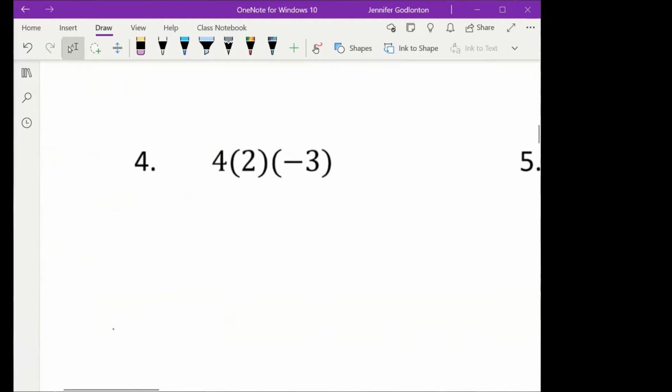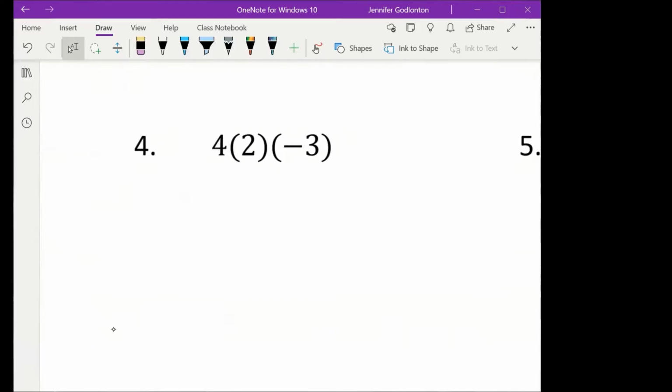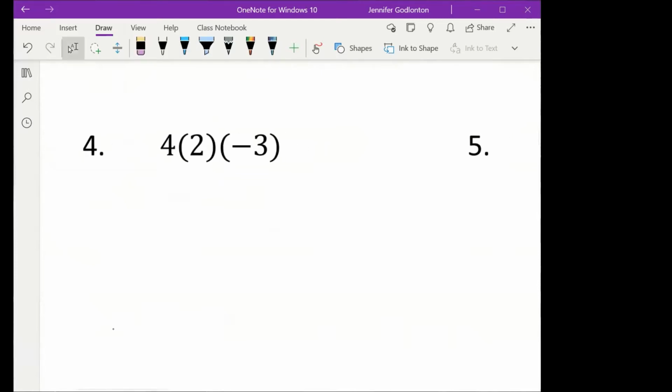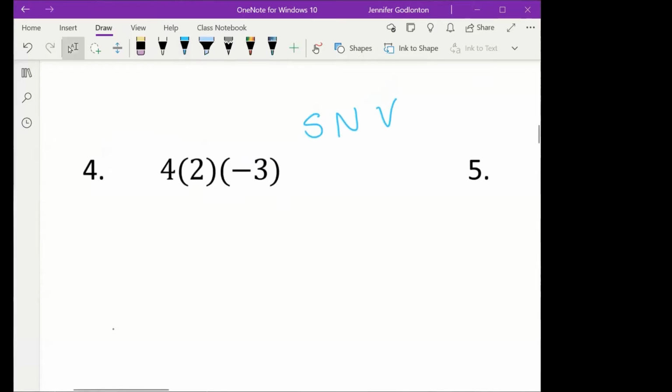Now we've got 3 numbers. So this is saying 4 times 2 times -3. Now I'm going to start working with these 3 different letters as we move on through this lesson. And you may have seen them in movies and TV shows. Hopefully you haven't, because we shouldn't be watching shows like this. But when you see this in a movie, they're like our age restrictions. So S stands for sex, and N stands for nudity, and V stands for violence. So in maths, we're now going to be talking about sex, nudity, and violence.